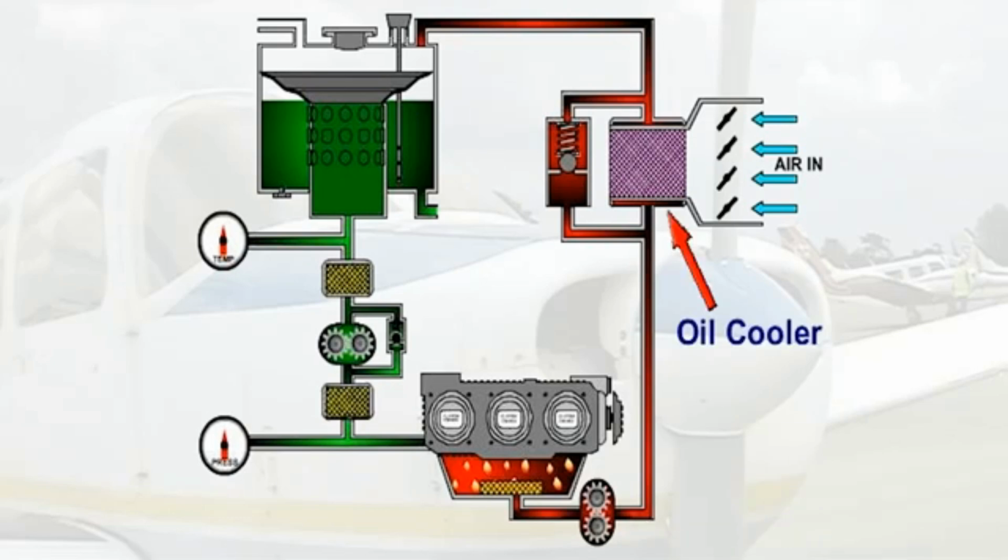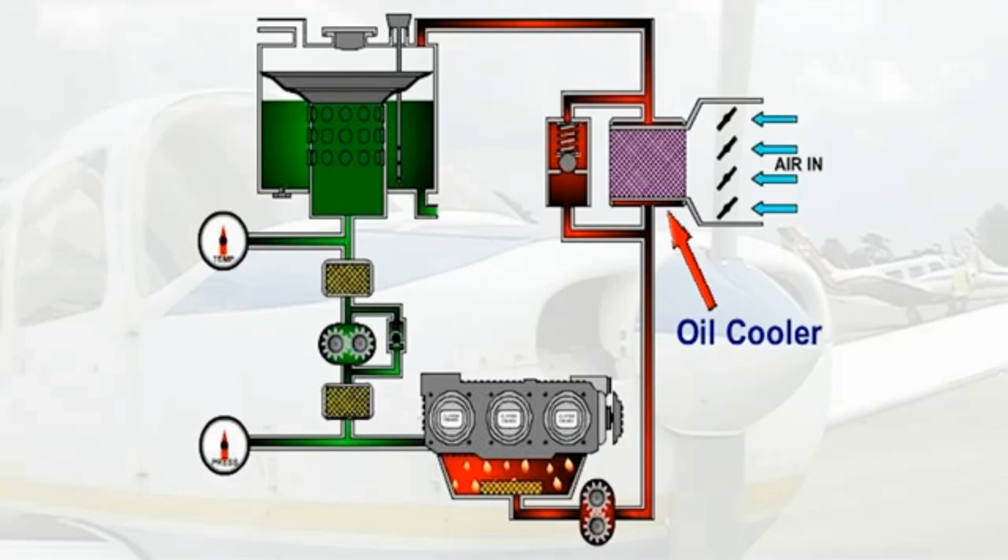As has already been mentioned, the oil is used as a cooling medium in the engine. If the oil gets too hot, then it will fail as a lubricant, and as a consequence the engine will also fail. To prevent the oil temperature rising too high, an oil cooler is introduced into the system. The oil cooler consists of a matrix block, which forces the oil into a thin film as it passes through it. The cooler matrix is subjected to a flow of cold slipstream air which has been directed through the cowlings.